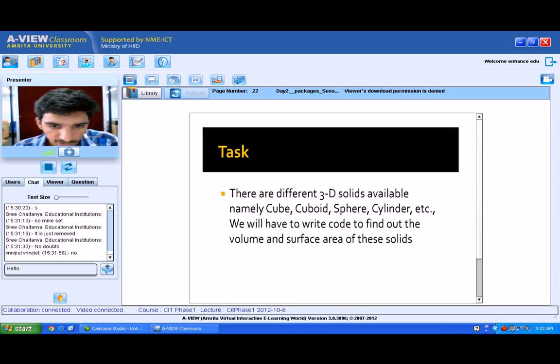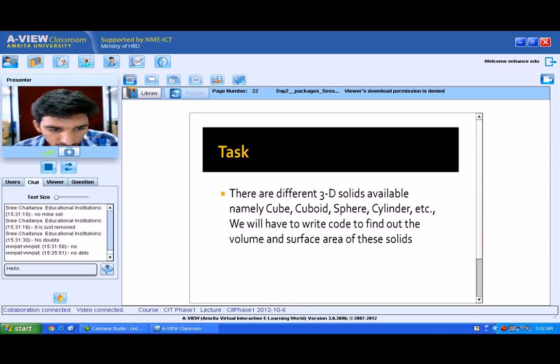Is everyone clear on this task? Any questions regarding this task? PVP, Sri Chaitanya, any doubts?